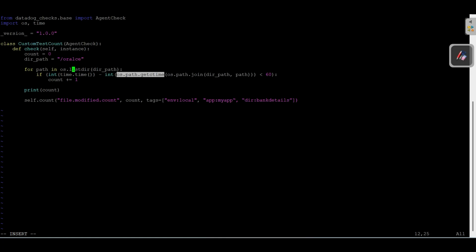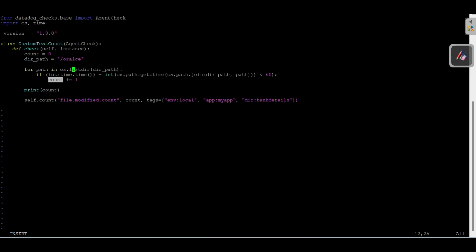By using those attributes, we are calculating whether within 60 seconds any file was updated or created, and if so, please collect it. If it is fine, then it will increase the count by 1. So from 0, count equals 1.